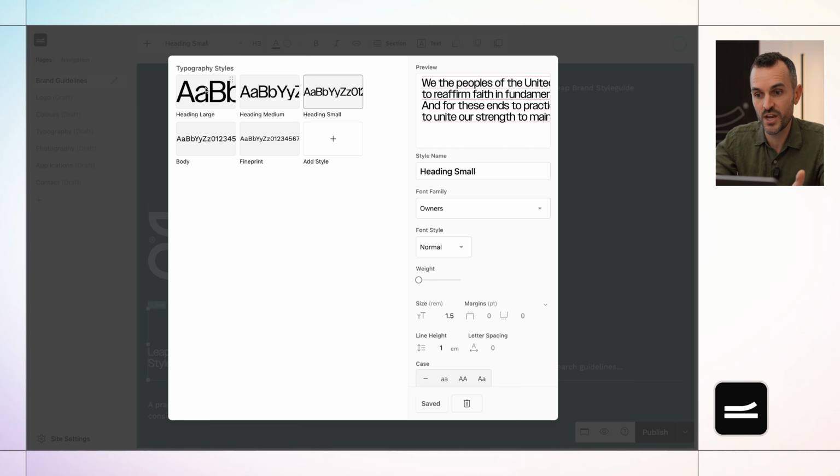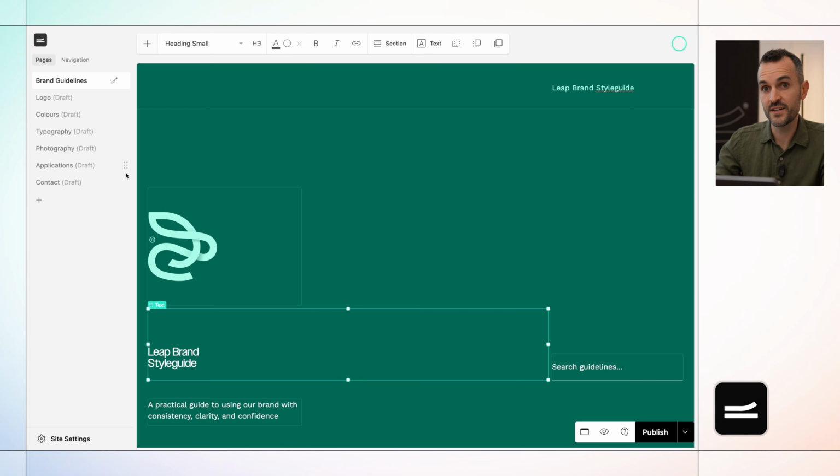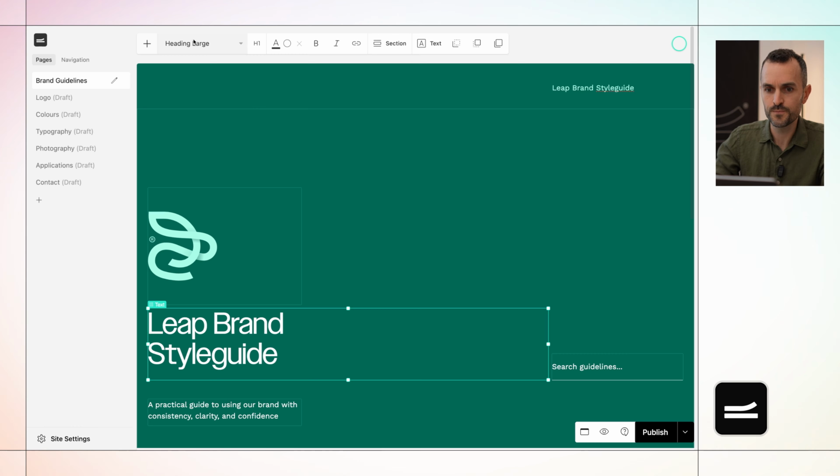This allows us to change the specifics of these typography styles. Now these changes go across the board for every site that uses this brand. So be careful who you give these editing permissions to, because they will apply globally. But it's a great way for brand designers to be editing, adding, and crafting these styles as your brand guidelines come together. So let's put this back to heading large.